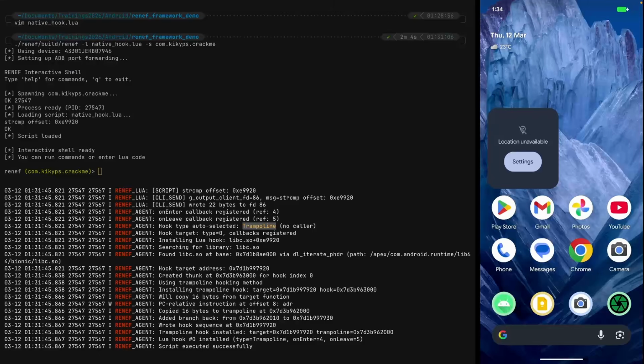We need to find exactly where the library is reading the .text section of our target binary. If the RASP calculates a checksum by reading its own file from storage, we have to intercept that read call. Now it's your turn. Take the principles we discussed from the previous bypass series and see if you can ultimately bypass it using Renef. If you get stuck or have some questions, feel free to discuss in the comment section below.